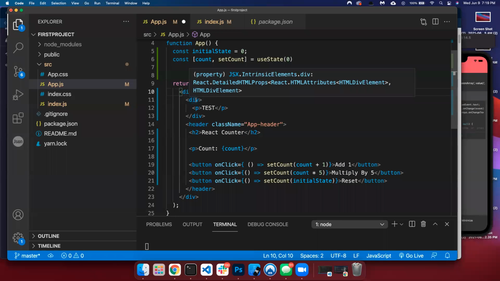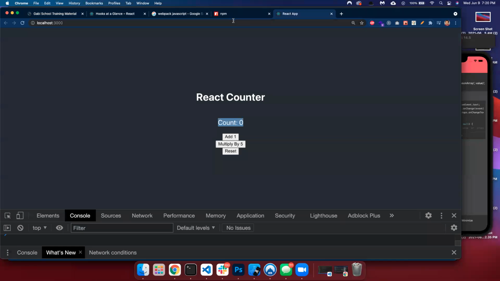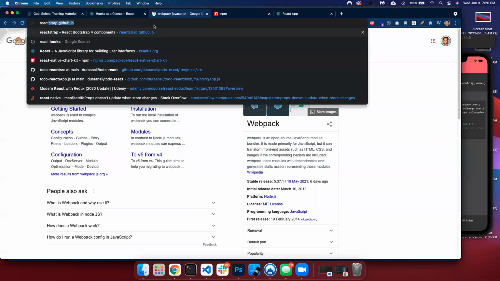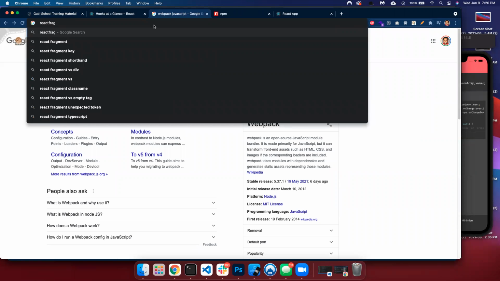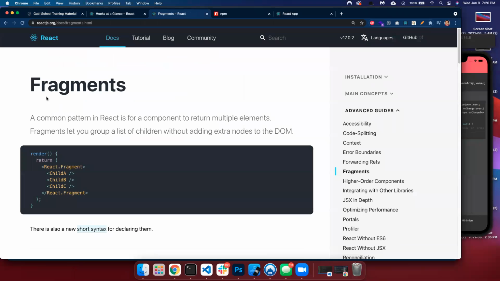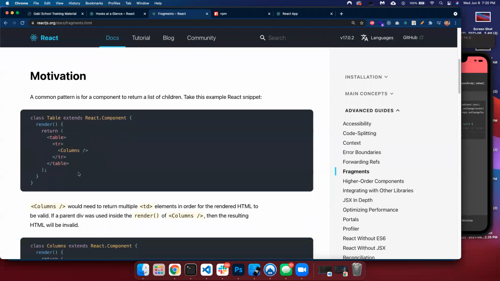There's also something called fragment, which is like this. So these are called React fragments. It's just like an empty tag. So these also work. If you want to just keep it clean, you could use the React fragment. It's just a simple tag that is empty. So you could call it React fragment, or you could just leave it empty if you like.